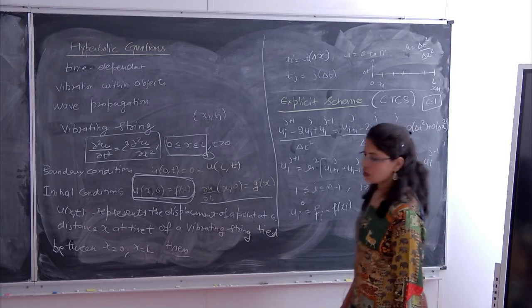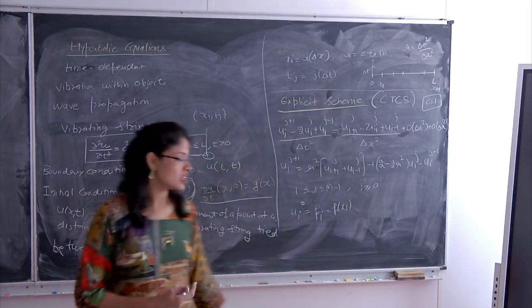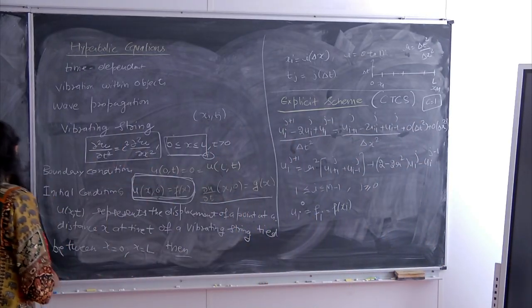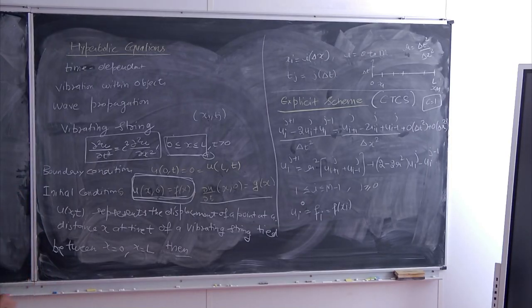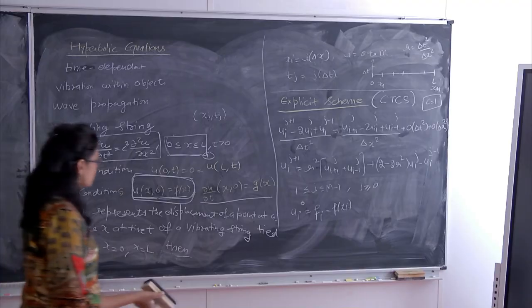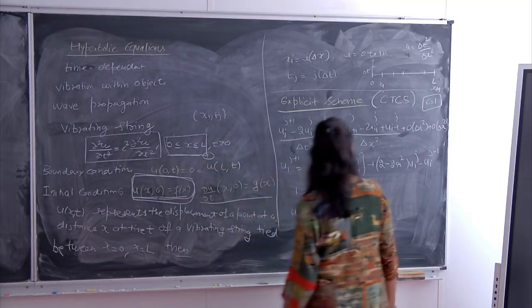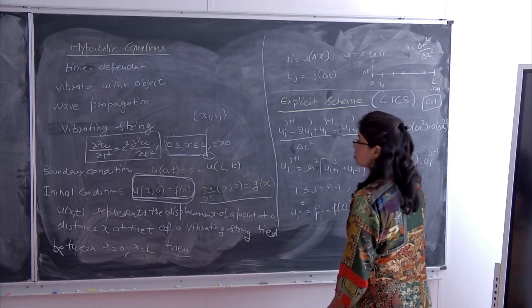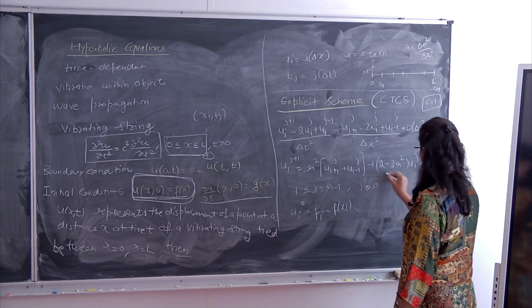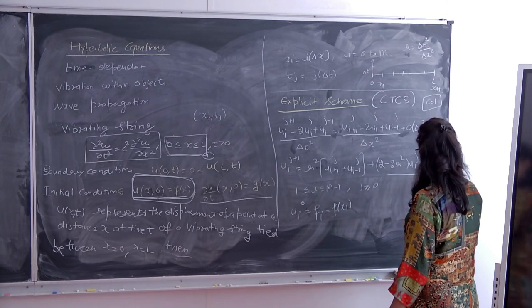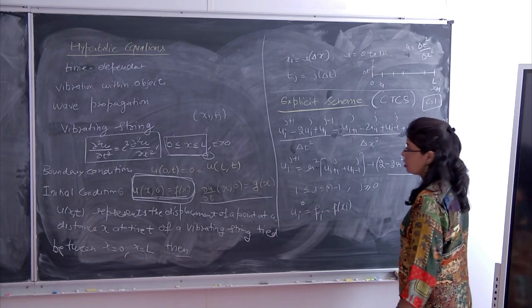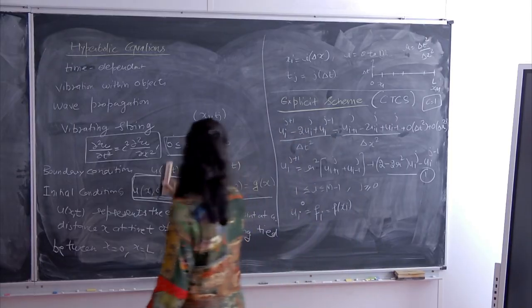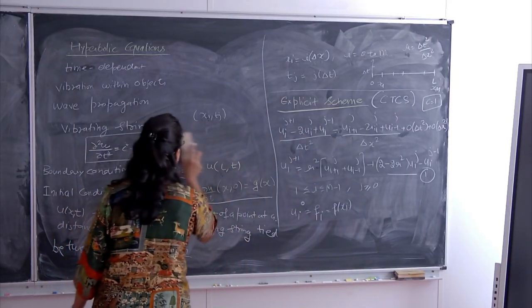Further, another condition is also given to us. You tell me how should I write that initial condition. Let's think about this. What should I do with this initial condition? Okay, so I am going to write this as equation number 1, and let's move further. I will erase this.